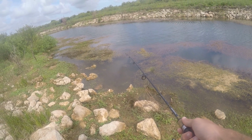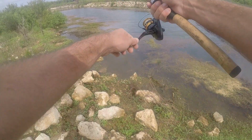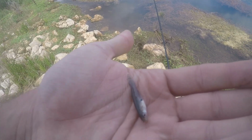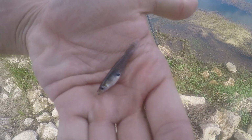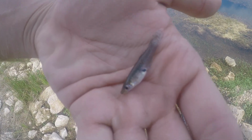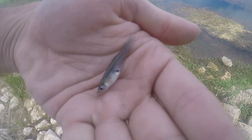There's a bunch of them right there. Got one. A little bit bigger. Oh, just dropped him again. Yeah, so this guy is ever so slightly bigger. Another eastern mosquitofish. In the live well it goes. And I think we're going to get one more, and then we'll start looking for those pike killifish.